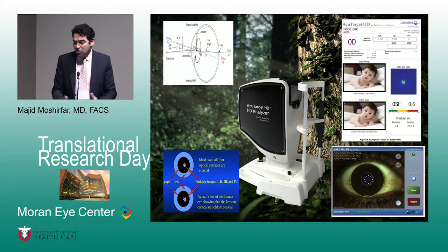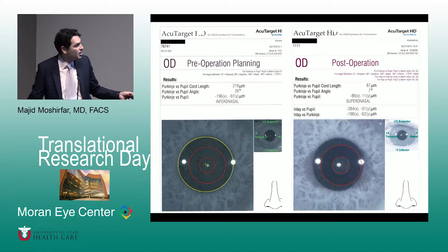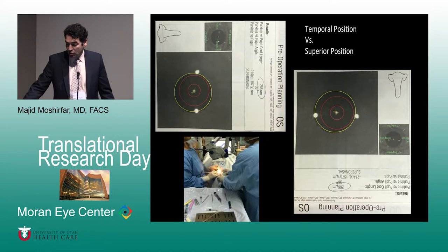This is another device called the AcuTarget, which gives a numerical understanding of where the center of the pupil is relative to the Purkinje reflex. In this example we're lucky because those two are very close. But if somebody had a more nasal angle kappa, the Purkinje reflex would be displaced and the entrance pupil center would be elsewhere — and it is recommended to place the inlay between them. The beauty of diagnostic devices like the AcuTarget is that after placing the KAMRA inlay, you can go back and see how off-center you are with respect to both the pupil and the Purkinje reflex, and determine when that offset becomes significant.